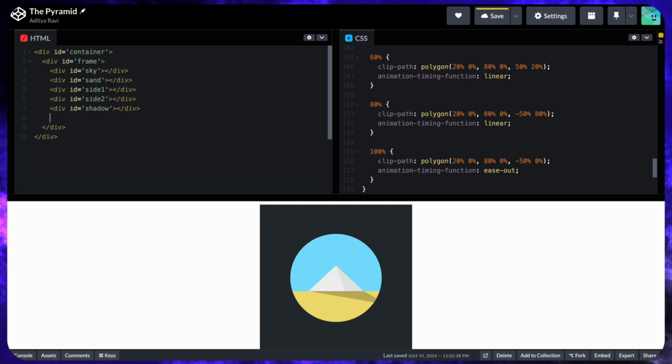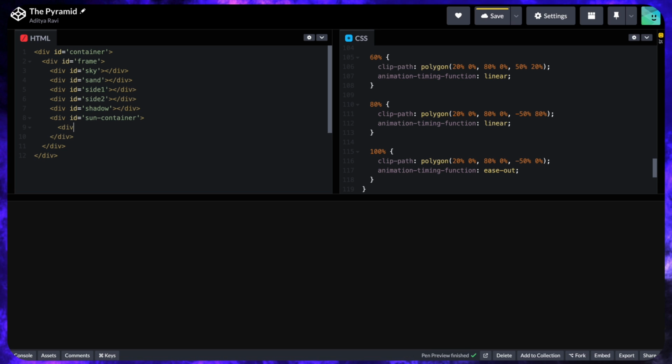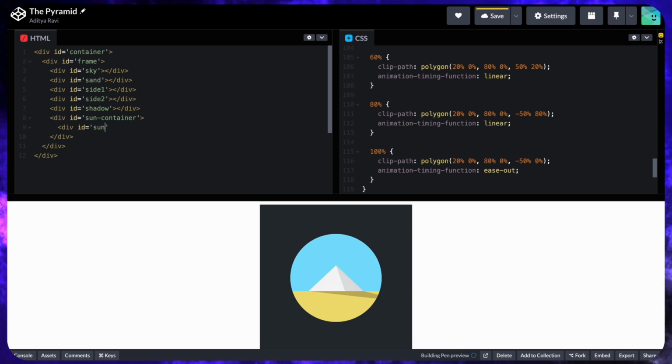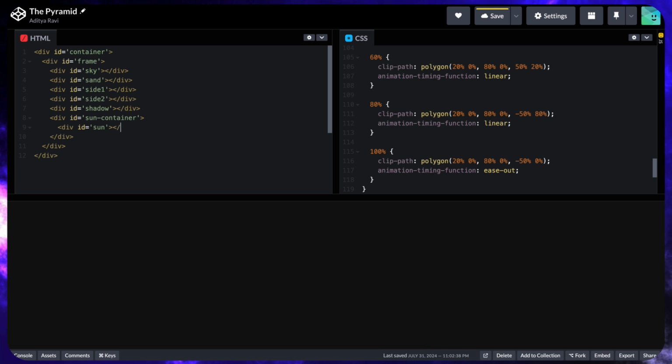So to start off, I'm going to define another div, but this div is not going to be for the sun. It's actually going to be for a container that the sun will be added into. So that means that I need to define a child for this sun container and give it an ID of sun, which will actually represent the sun in the animation.